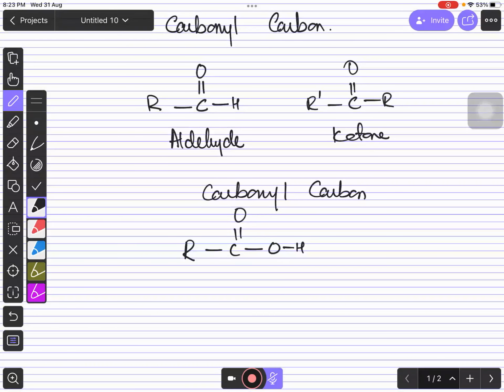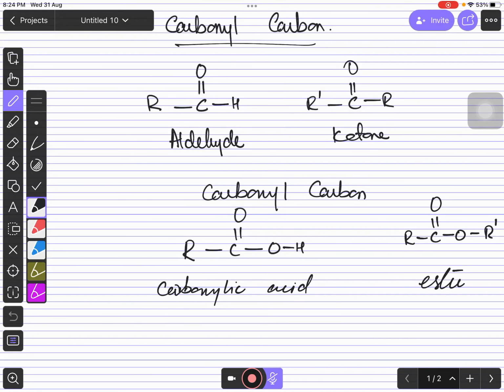और जिस homologous series में carboxyl carbon होता है, या तो वो carboxylic acid हो सकता है या वो ester हो सकता है. It will be like this, कि C double bond O और दूसरी कार्बन की चेन लगी हो. So this is carboxylic acid, right? And this is ester. So we have 4 different functional groups, or 4 different homologous series. These 2 are carbonyl, aldehyde and ketone, and these 2 are carboxylic acid and esters, right? We already did carboxylic acid and ester.